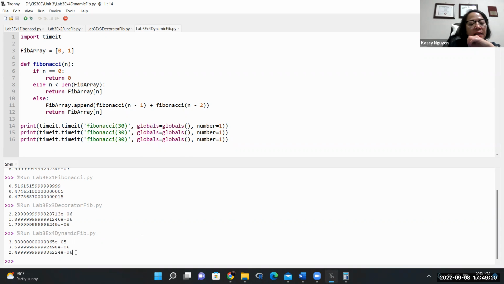And so as you can see, this is the time that it produced. It tells me that the runtime is this. Okay. So this is high. So when we compare this, is creating an array using dynamic programming better than using a decorator or setting up cache, right? And that's why we're doing the timeit. We wanted to see which approach would give us the most efficient program.